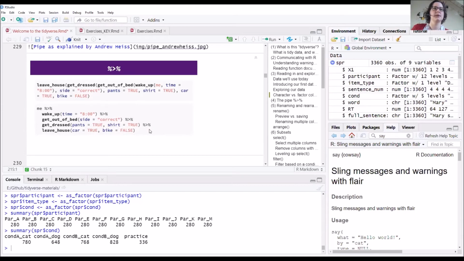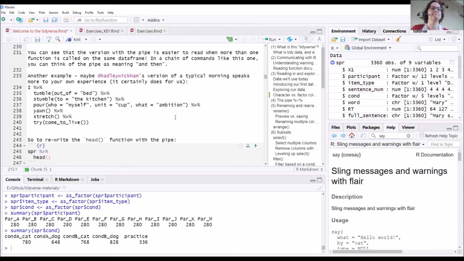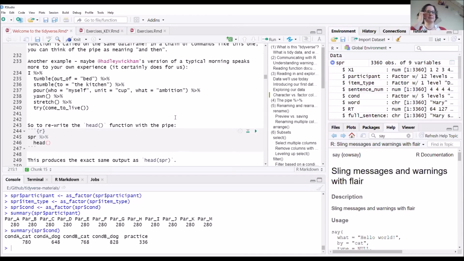And Daniela asked whether we can read the pipes as "and then." Absolutely, yes. That's how I've been trying to do that. We can read that as "and then." So first do something and then do something else. Yes, absolutely. That's a good way of thinking about it. I think all questions have been solved.